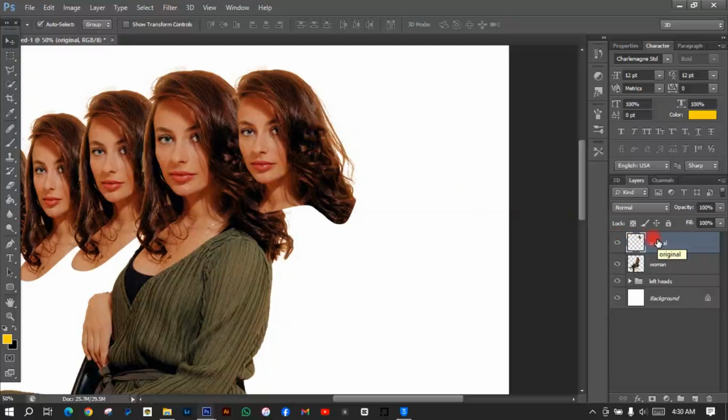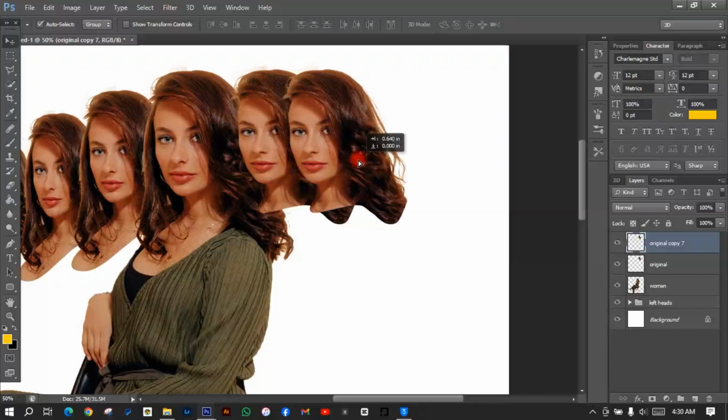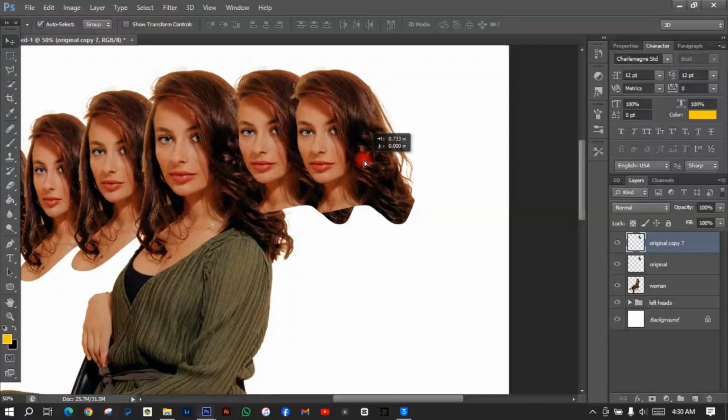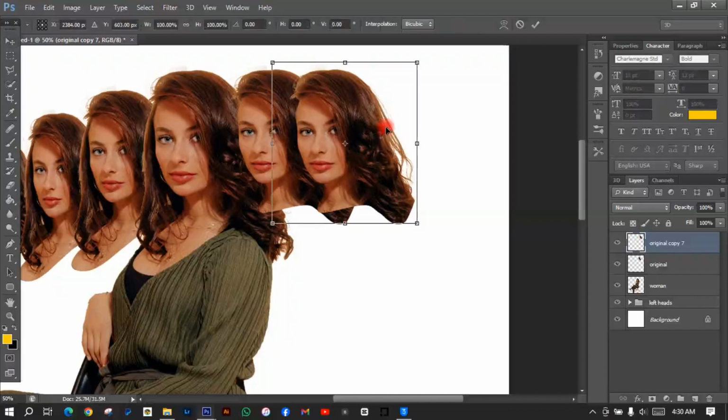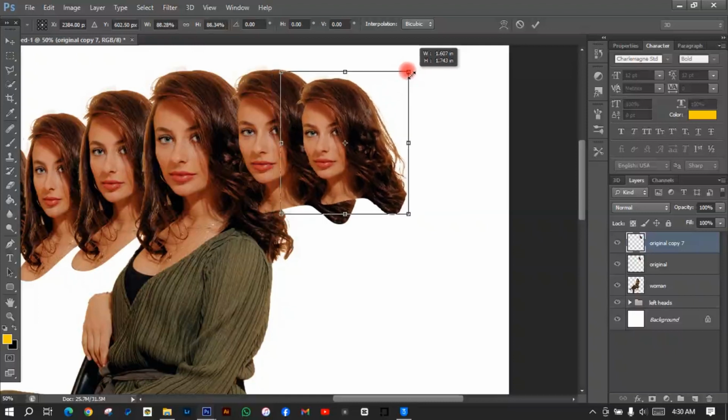So you're going to hit Ctrl J and duplicate that, drag it to the side, resize and narrow. You're just going to repeat this process several times until we move on to the next step.